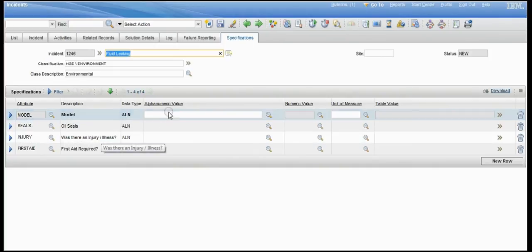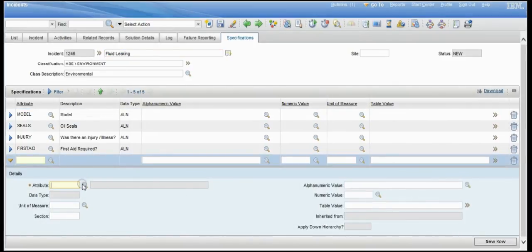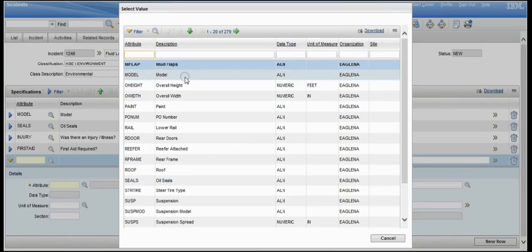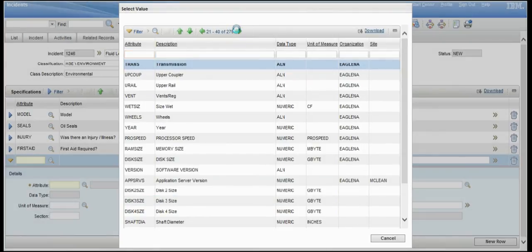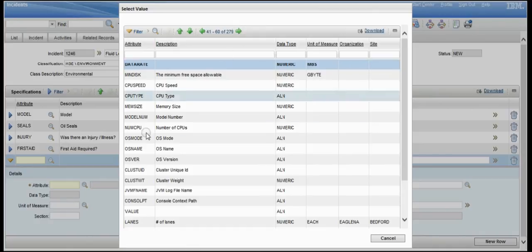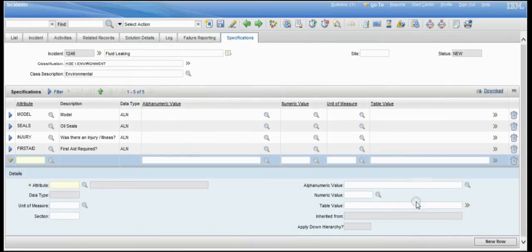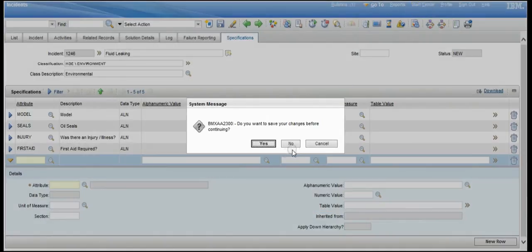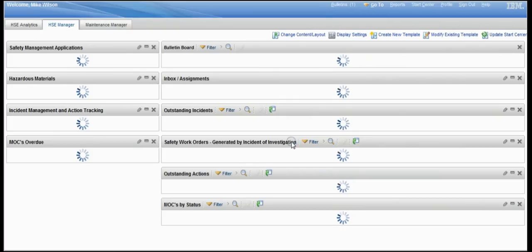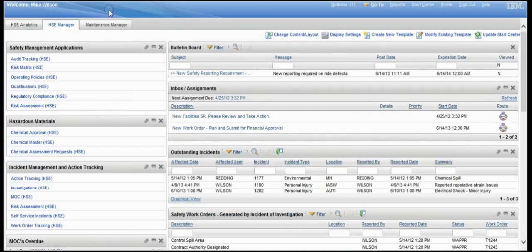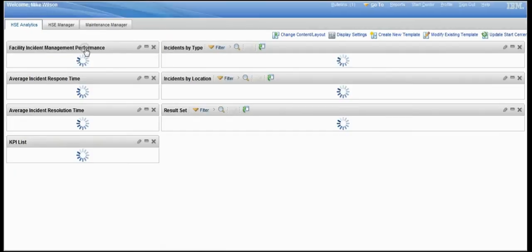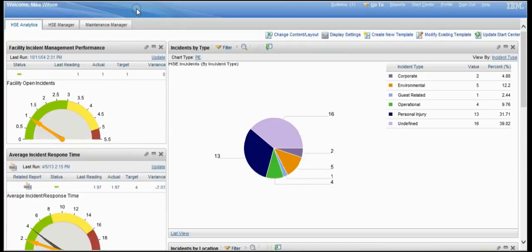So if you get out there and evaluate that the seal was within tolerance, you can locate it there, or you can create a new type of specification by picking from the list. Maybe you can see some of the ones in here, like did an injury occur, or do we need to authorize hazardous cleanup. So once you have that, you can save that incident, and now you've created a service request. We've converted that into an incident, and you can return now to your analytics page.